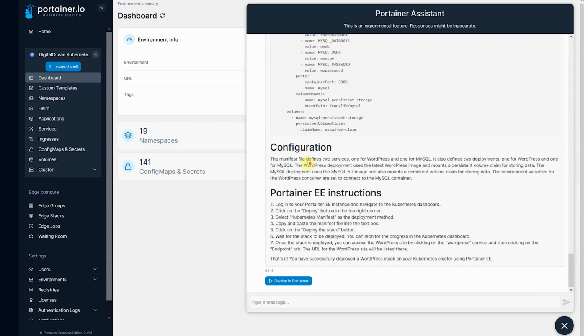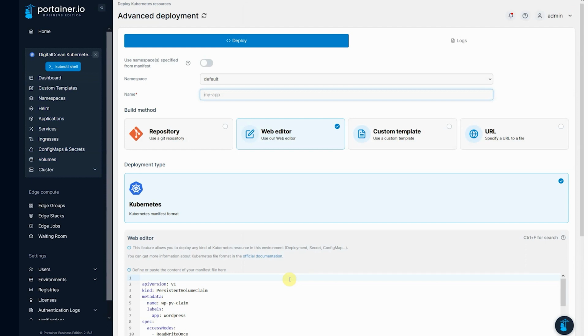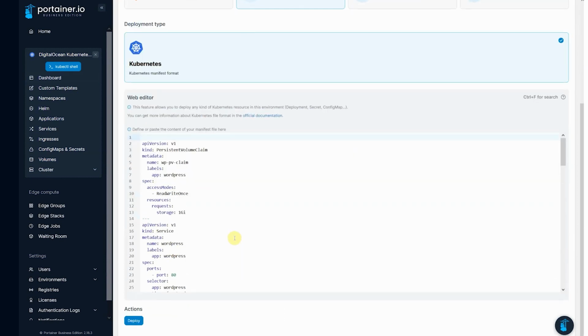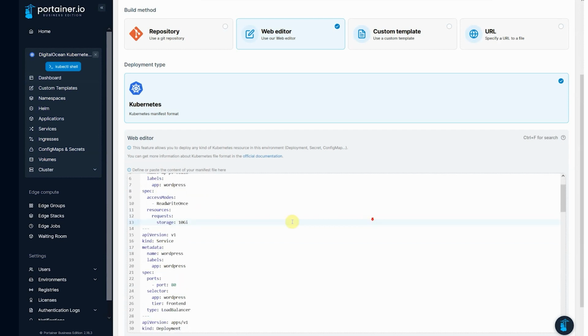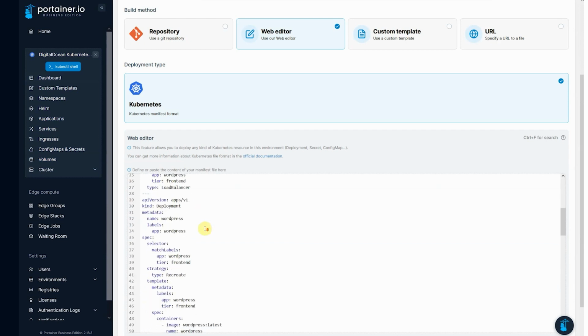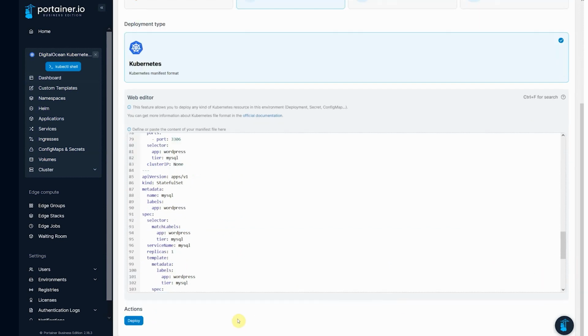And again, we have the same button down the bottom, deploy in Portainer. So hit the button. This will come into applications, deploy by manifest. We can come in here again, say WordPress. Let me just try changing this to 10 gigs. I know 1 gig doesn't work for me. And so we should be able to come down here and just see if it works. Now, again, the chance of this working, 50-50 at best. But again, it's a great way to get yourself a little template to start from.